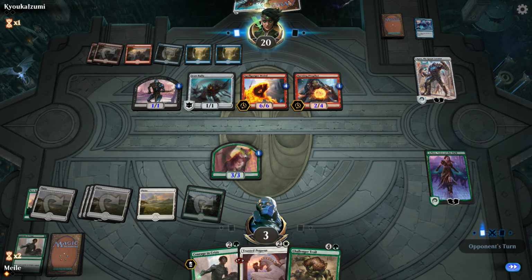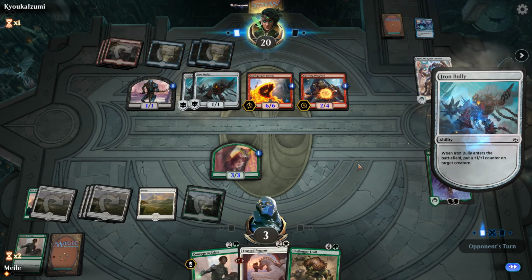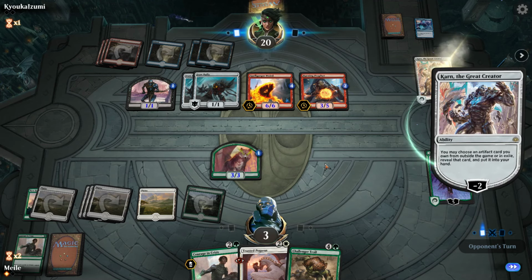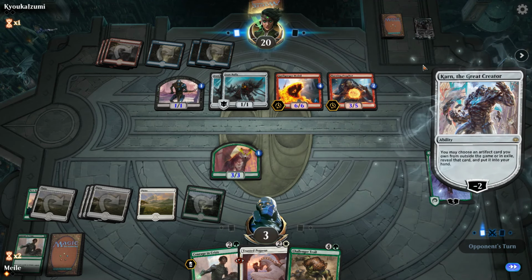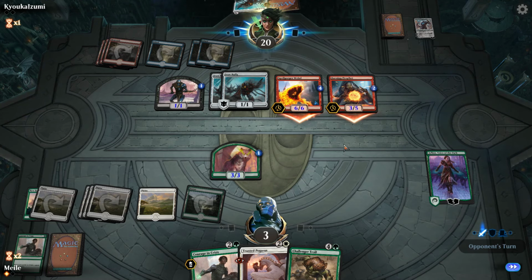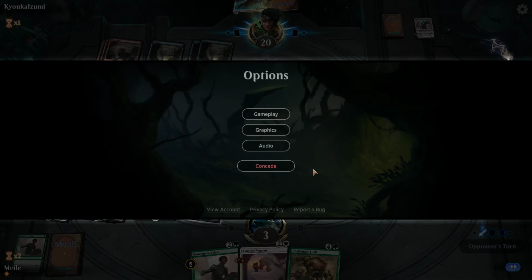Yeah. Make it a 3-5? Yeah. So now we can't block it, huh? And you get the third card draw, huh? Third Iron Bully. All right. I think we're gonna lose this game. Coming at me. I'm at three. I will die. All right. GG.